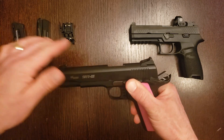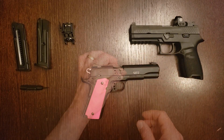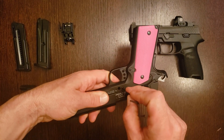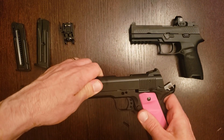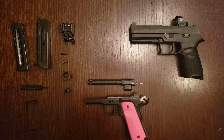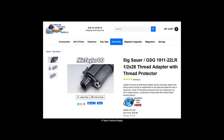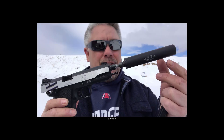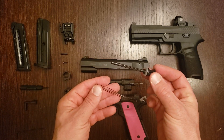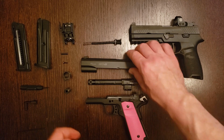Disassembly is straightforward but also unusual among 1911-pattern pistols. Before the slide can be separated from the frame, we have to remove this hex bolt and drift out this pin. We can now remove the slide more or less the same way as other 1911s, then complete field stripping. As you can see from this thread cap, the barrel is threaded at the muzzle, so with a readily available adapter that extends the muzzle past the slide, you can install a noise moderator if you live somewhere the authorities haven't outlawed safety equipment. Some users have reported these admittedly cheap guide rods breaking — if that happens, we'll just buy an accurizing kit from ZRTS or Tandem Cross. The pistol doesn't need accurizing, but both kits include a stainless steel guide rod, so a breakage would be a good excuse to upgrade some internals.